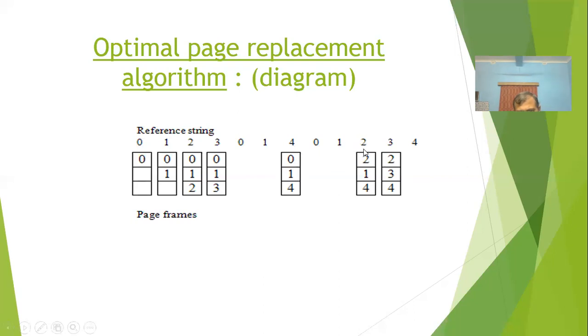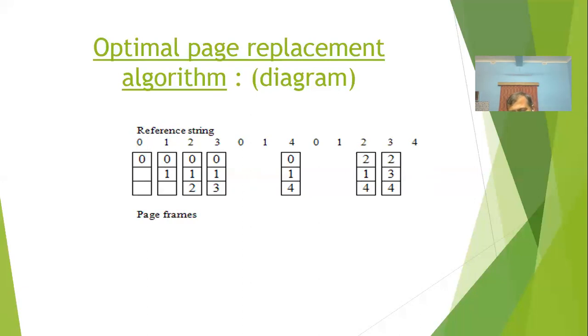Then it comes 2 here. Now, see, 4 will be required soon, and 0 will not be required anymore. So, we will replace 0 with 2 here. So, 2, 1, 4. Next, page fault will be there for page number 3. So what we can do, we can now replace page 1 here with 3, and ultimately page number 4 is already present, so no page fault here. So finally we are getting 1, 2, 3, 4, 5, 6, and 7, 7 number of page faults here for the same reference string.